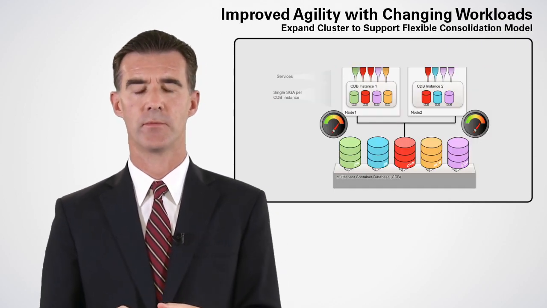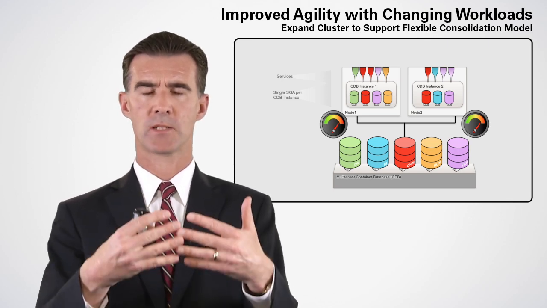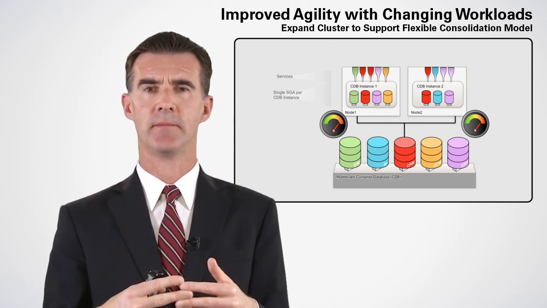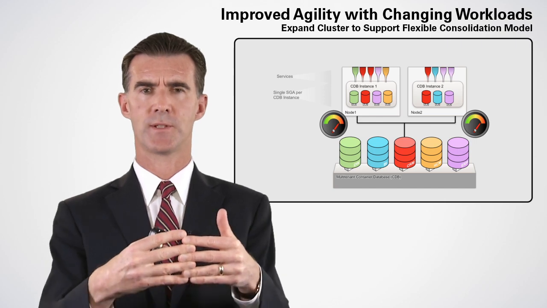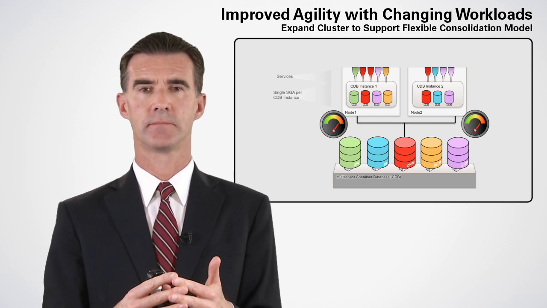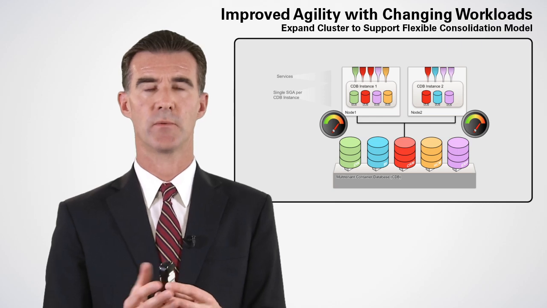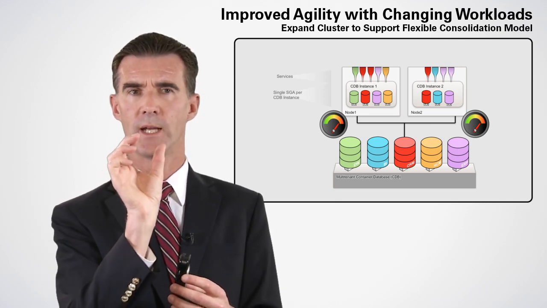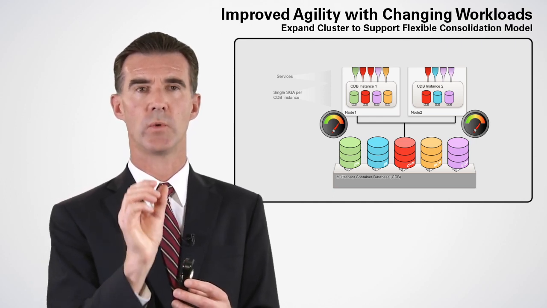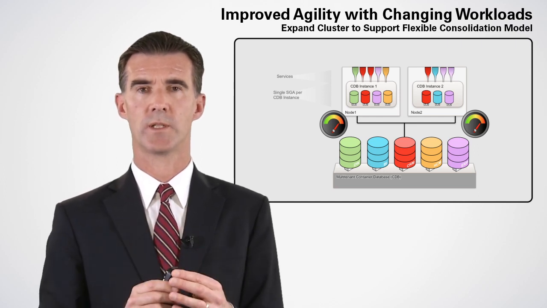Here's another example of agility. And in this case, we're talking about Oracle Real Application Clusters, or RAC. Back to what I was saying earlier: from the operations point of view, it's the CDB that's the database. So it follows, therefore, that when we configure RAC, Real Application Clusters, we do so at the CDB level. And in this example, I've moved to having multiple colors for PDBs. We've got 5 of them. And in this rather simple example, we have 2 nodes in our RAC cluster, node 1 and node 2. Within each node, we have an instance, CDB instance 1 and CDB instance 2, in nodes 1 and 2 respectively.